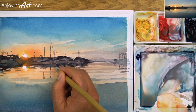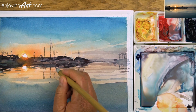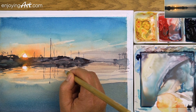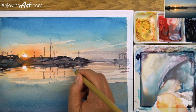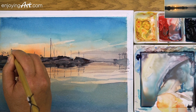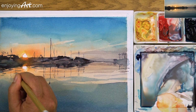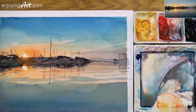Okay, looking at the reflection. Somehow it will also be broken. It's not always straight. It breaks differently. Okay. I kind of remove some of the lines, and I keep some of the lines. Okay, a little line over here, a little higher. A little line over here for the reflection. Okay. I think it's getting there.